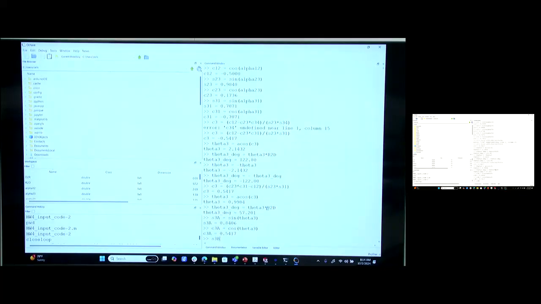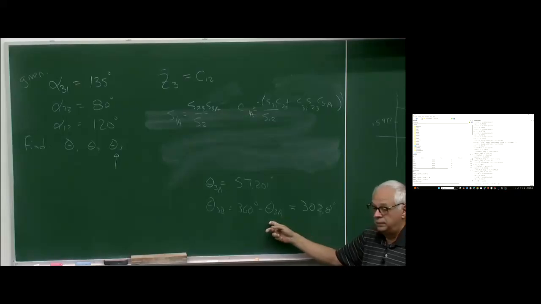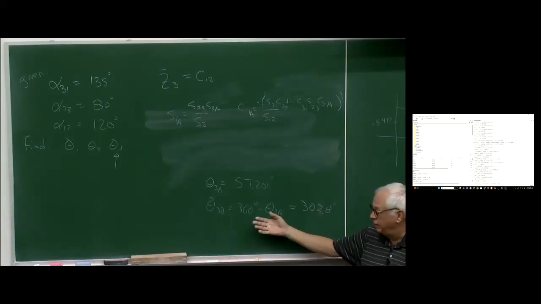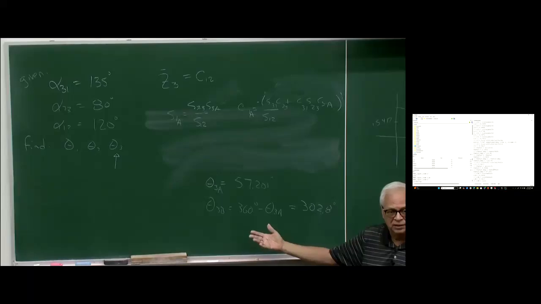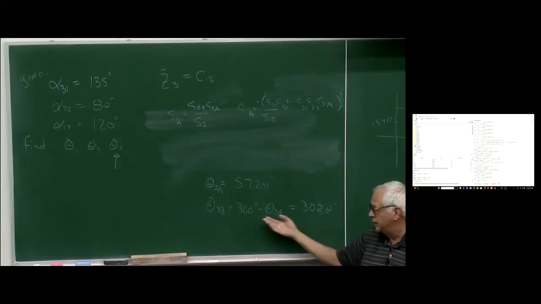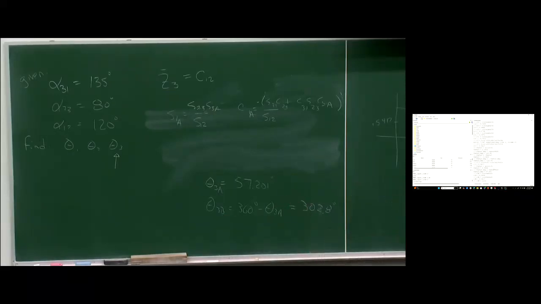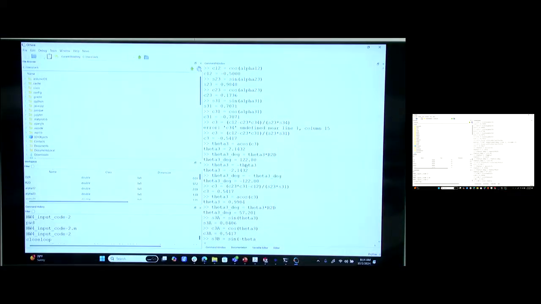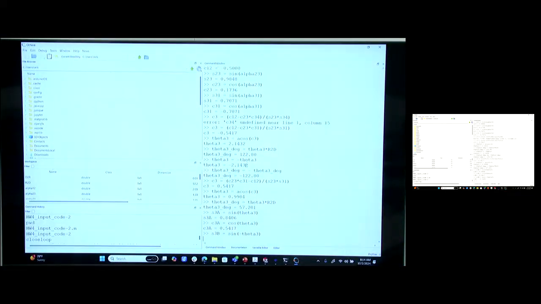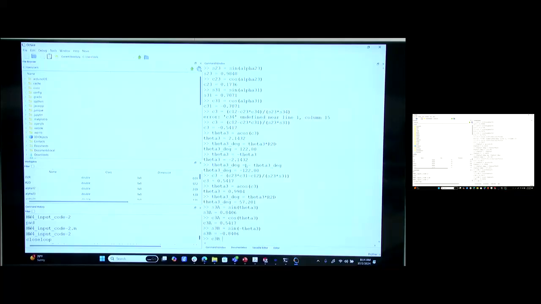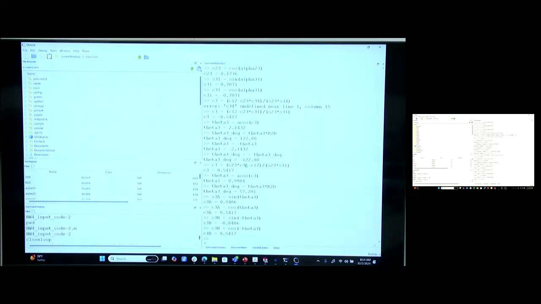Okay, what about the B case? It's got to be the sine, and then I could go 360 minus theta 3A. But if I take any angle, I add and subtract 360, I get this. So basically, the other theta 3B is going to be the negative of theta 3A. So I'm just going to do it that way: negative theta 3. And C3B case is the cosine of negative theta. Okay, so I got the sines and cosines of theta 3 for the A and the B case.